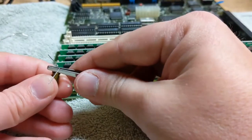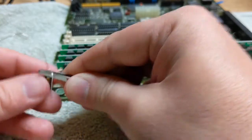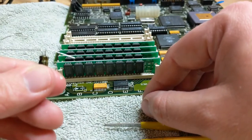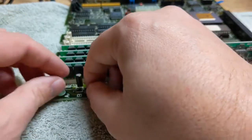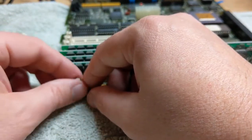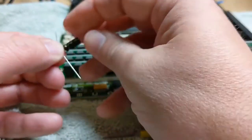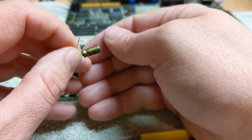We've already kind of manhandled this one a little bit, but that's okay. So that's an okay height, I guess. That's going to set that sitting right like that. Now I know what you're saying: oh, which side goes where? Actually, I don't know. I think this is the positive side. I think it's opposite from the surface mount ones. The surface mount had the little mark on the negative side, and these have the mark on the positive side.